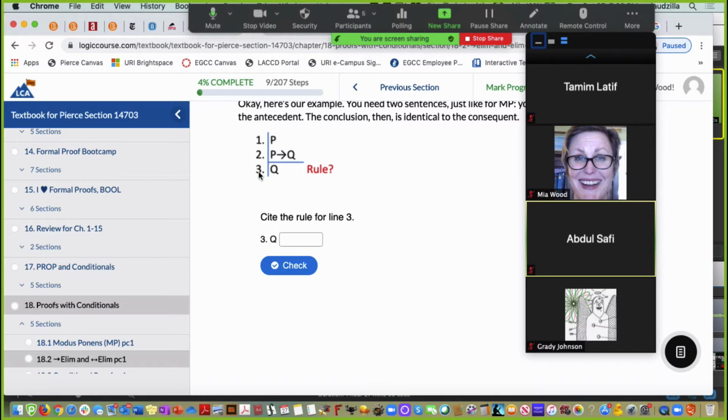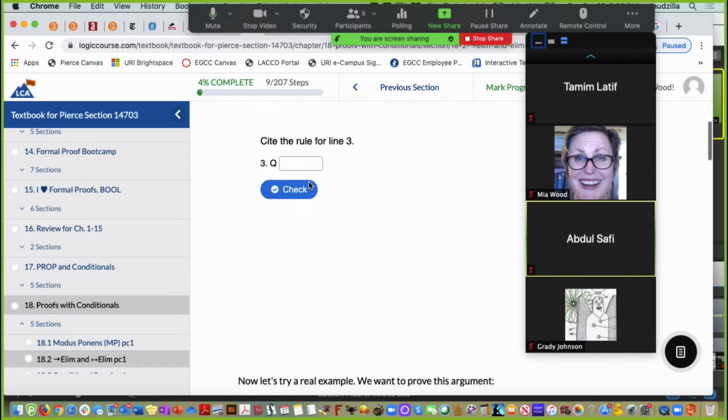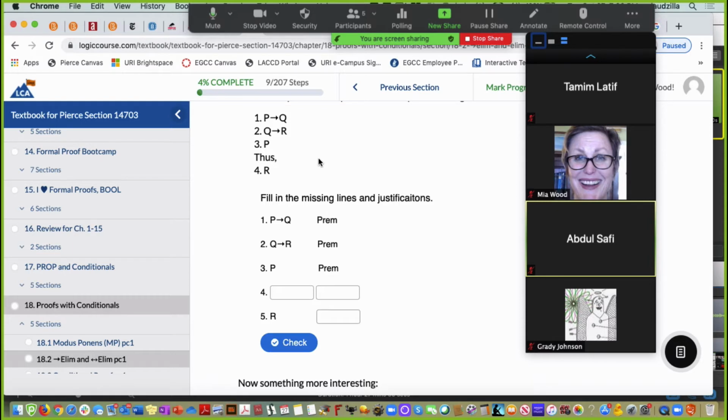Okay? So let's take a look at this brief inference. You have the sentence P, you have the sentence P arrow Q, and then you have the inference to Q. So the rule is called conditional elimination. It is another way of talking about what's known as the mode of affirmation or affirming the antecedent, which is also called modus ponens. Modus ponens is just the Latin for affirming the antecedent, or more precisely, mode of affirmation. So we get to use this rule in order to dismantle sentences.